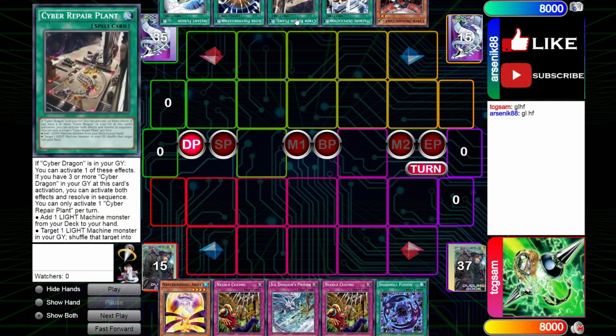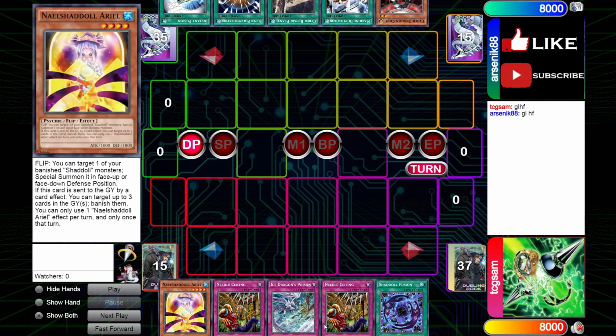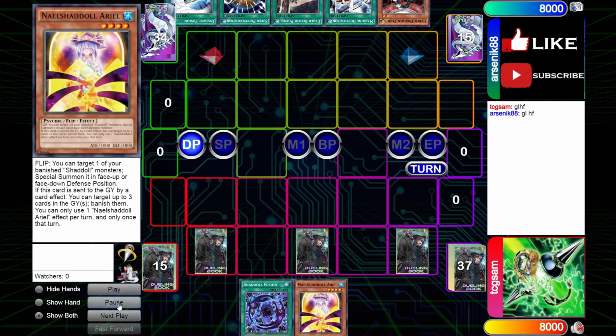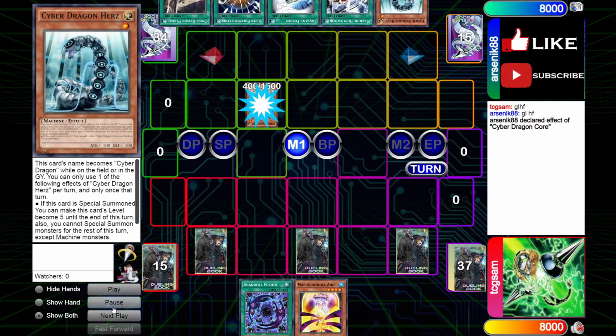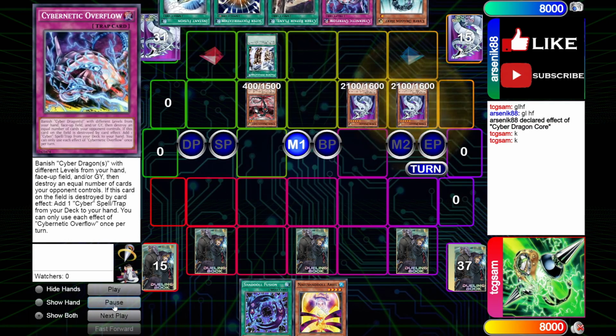Opponent has Core, Dupe, Repair Plant, Super Poly, Instant Fusion. So his hand is nuts. My hand is very mediocre. I just set the 3 traps and just pass. Opponent top decks Hers return. That's absolutely insane. Normal Summons Core, effect grabs Overflow, and then activates Dupe, brings out the guys.